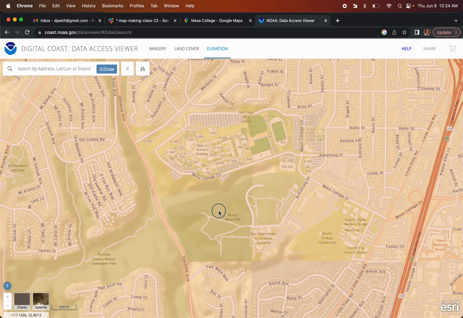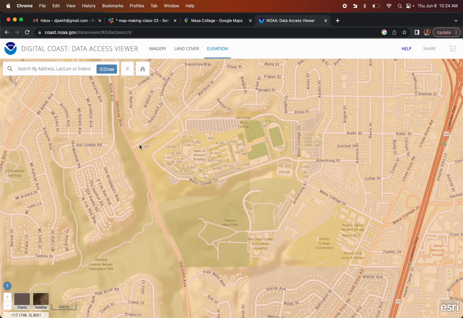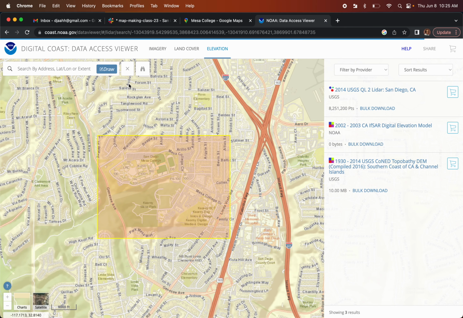Okay. So we want to get enough, but not too much, because the more we get, the more it's got to crunch the LIDAR, and that can take time or can run out of memory. So, don't want to be overzealous. So let's go here. And we'll stop at the roads, pretty much. Okay. I think that'll be good for a sprint map. And here are our options.